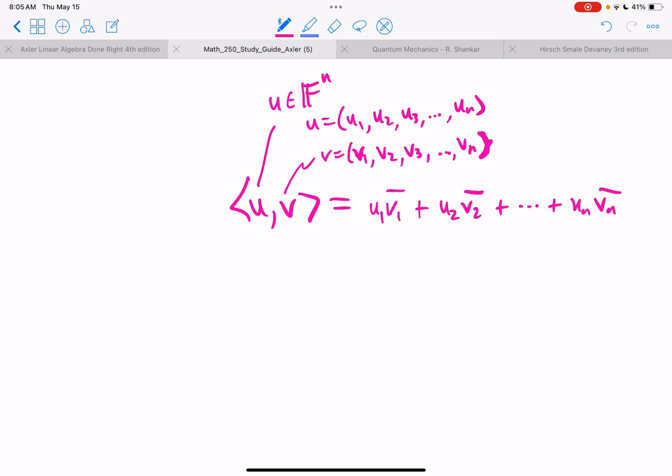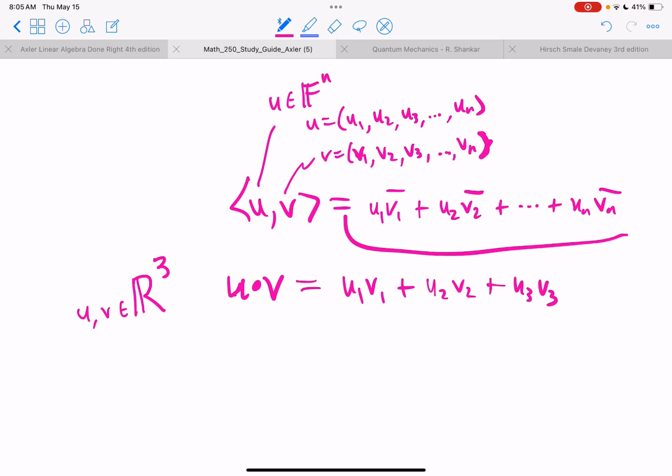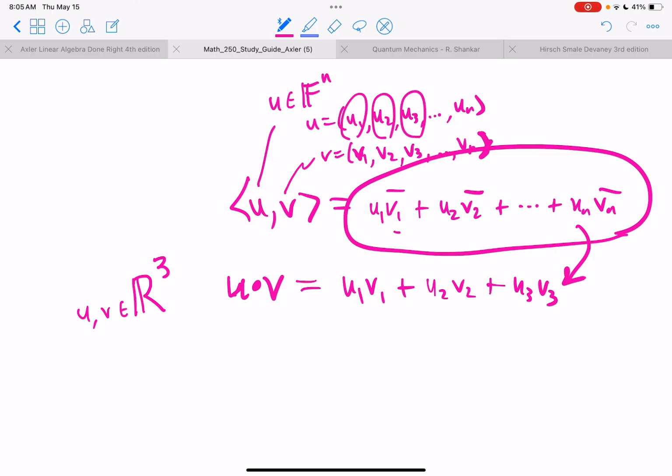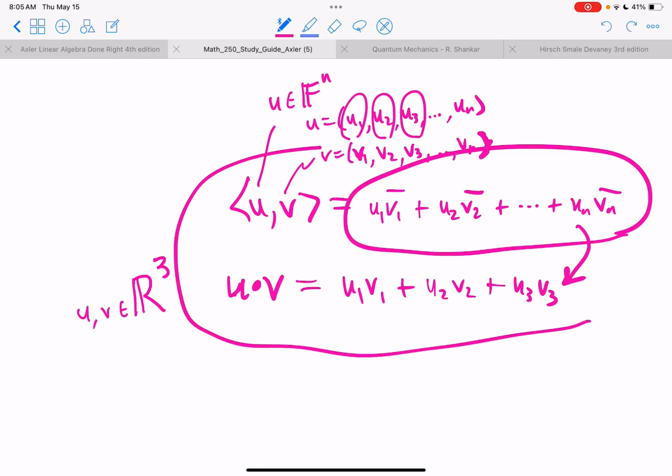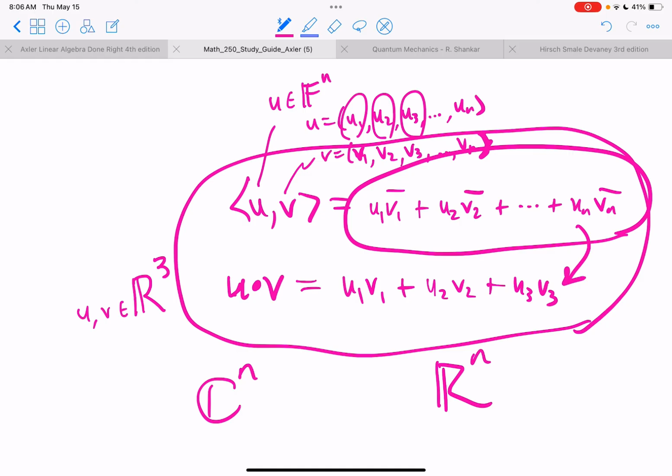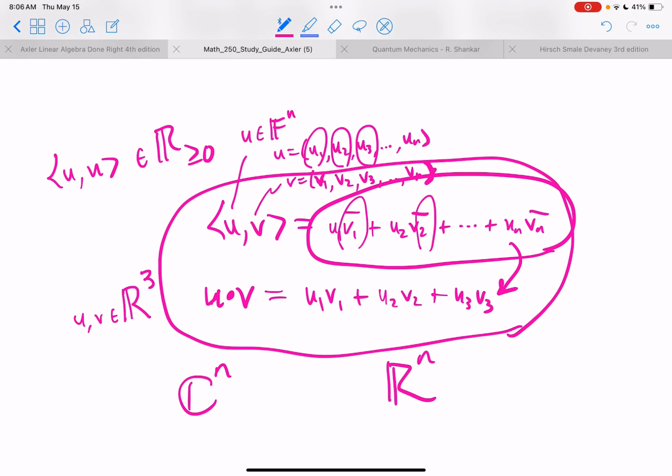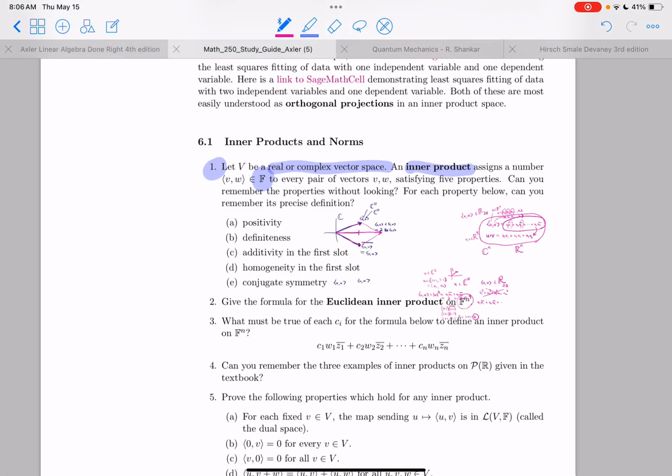plus un vn bar. In contrast, when we were in multivariable calculus and we had vectors u and v in R3, we would do the dot product u dot v, and that was u1 v1 plus u2 v2 plus u3 v3. So you see that this formula reduces to the old formula when our vector components are all real numbers, because then the conjugate of a real number is just the real number itself. So this is just the usual dot product when we have the real number field, R to the n. But if we go to the complex number field, C to the n, we actually start using these conjugates, and that allows us to get that u dot u is a real non-negative number. All right, because that's just what we want. We want this dot product to measure the size.